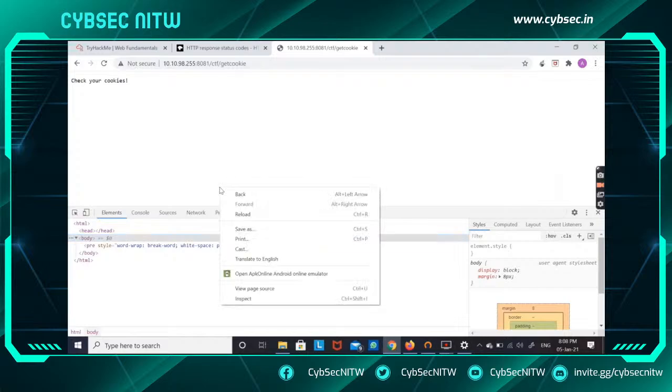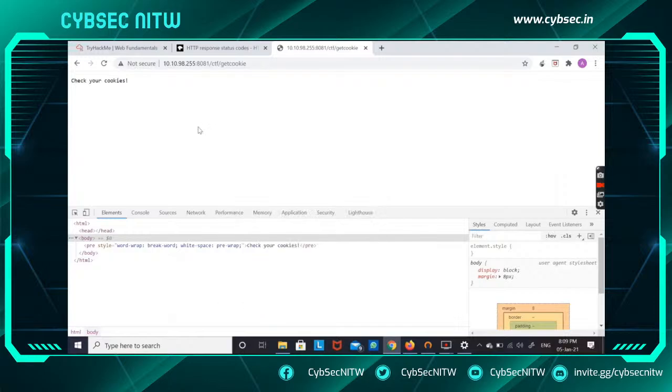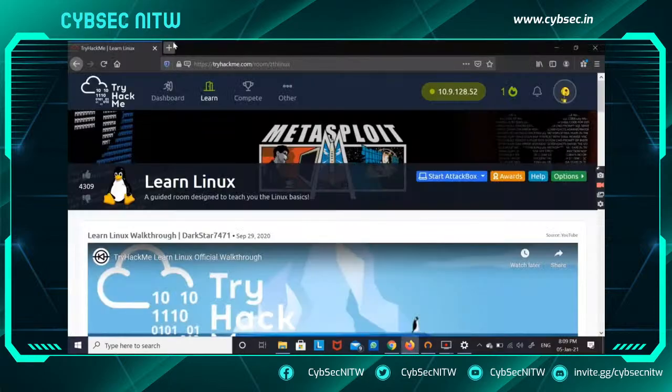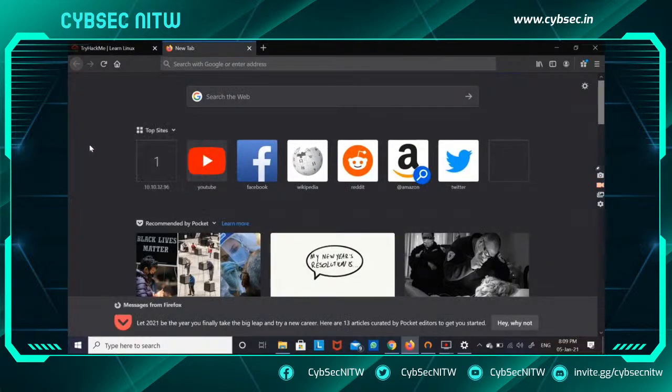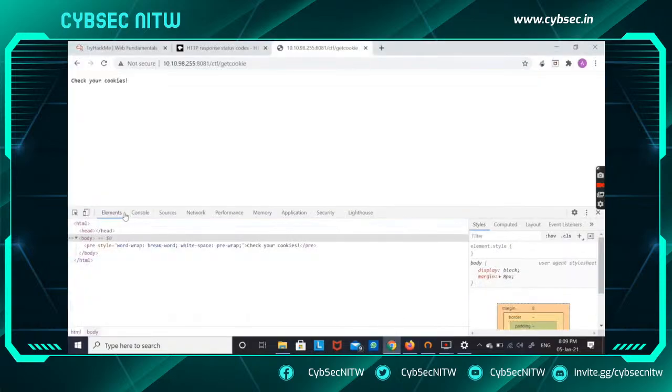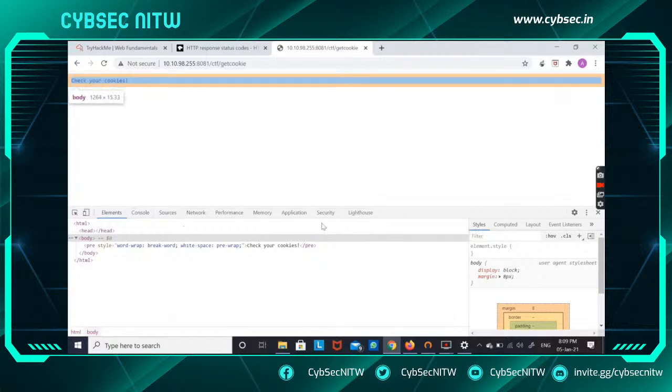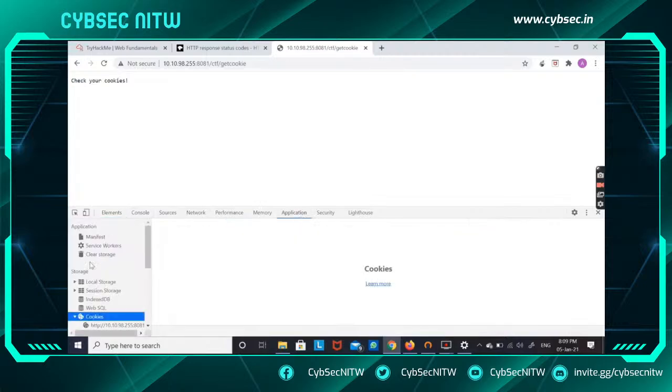Ultimately you have to open the inspect element, which you can also do by right-clicking and choosing Inspect in Google Chrome, and in Mozilla you can do it by right-clicking and choosing Inspect Element. Okay, so we opened it, and in Chrome you can find the cookies section in the Application tab.